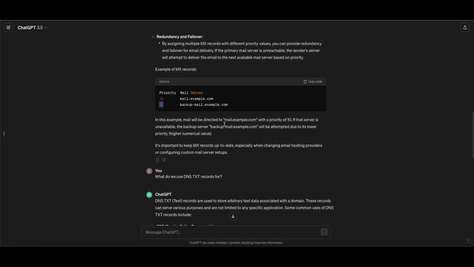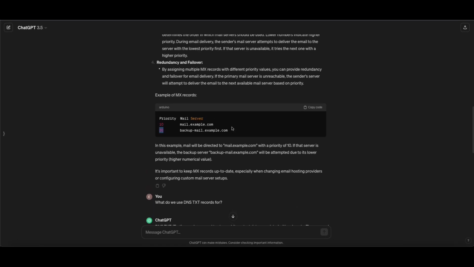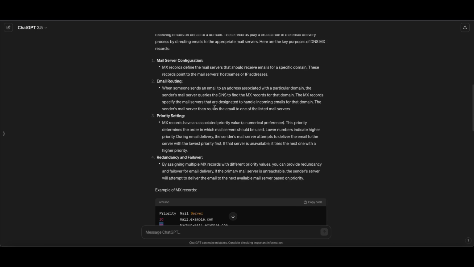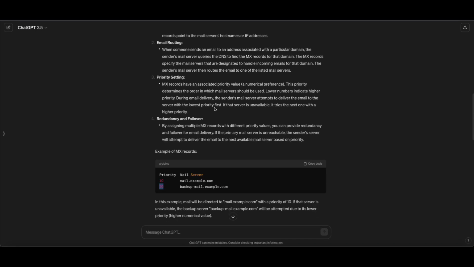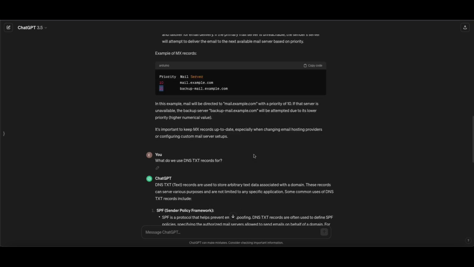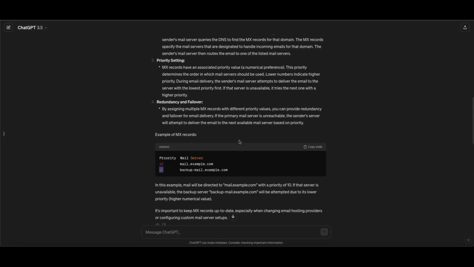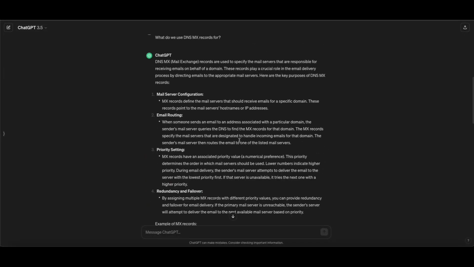Actually, there was another benefit of MX records, which is preventing email spoofing. Guys, it's not written here, but I wanted to talk about it. So one of the benefits of MX records is preventing email spoofing.